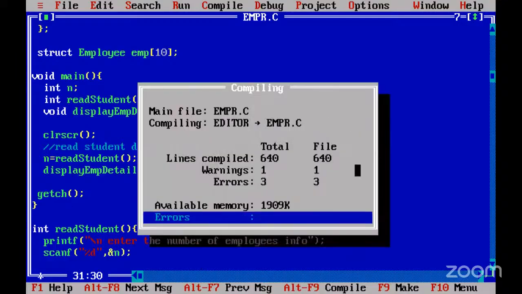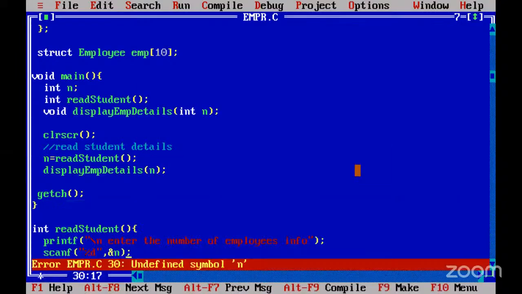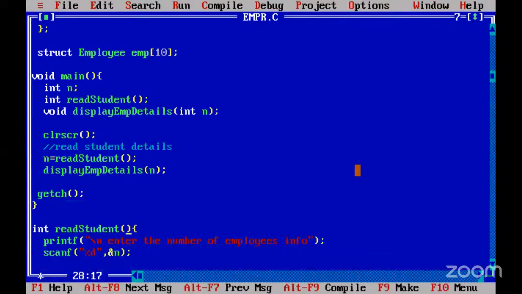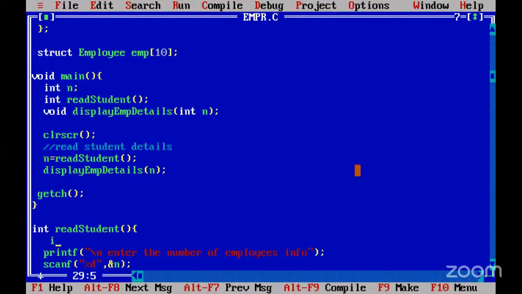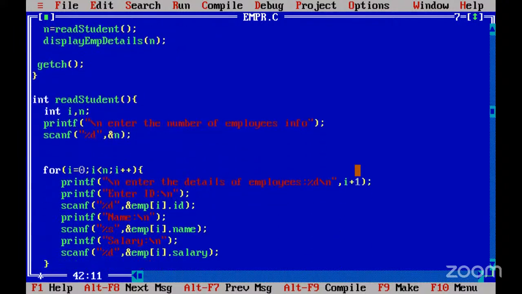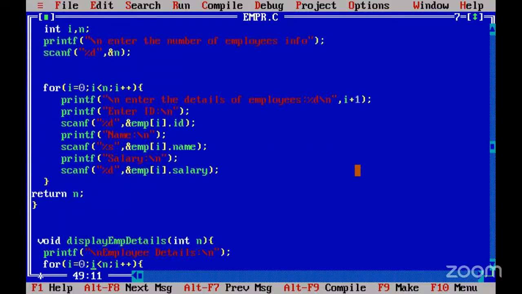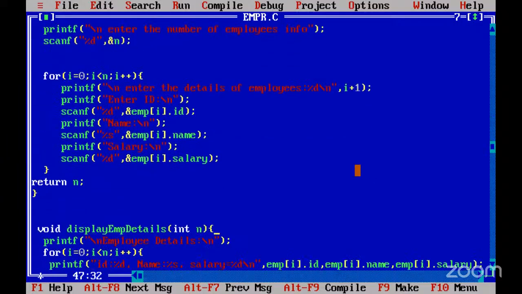Now let me see here. Int n, read n. So here we have to declare int n, i and n, something like this. Here also, only int i I have to declare. It is local to the block.